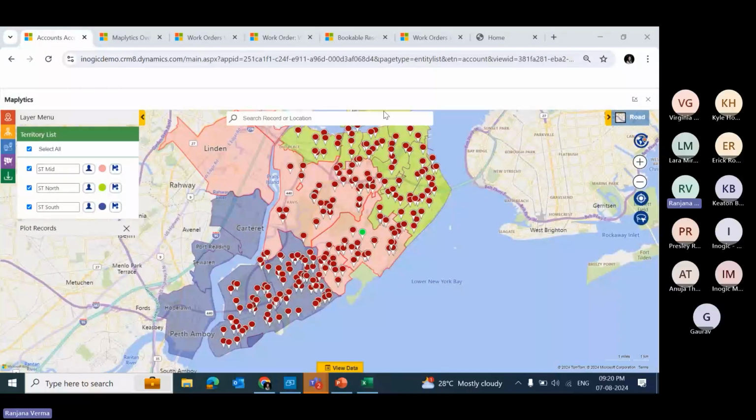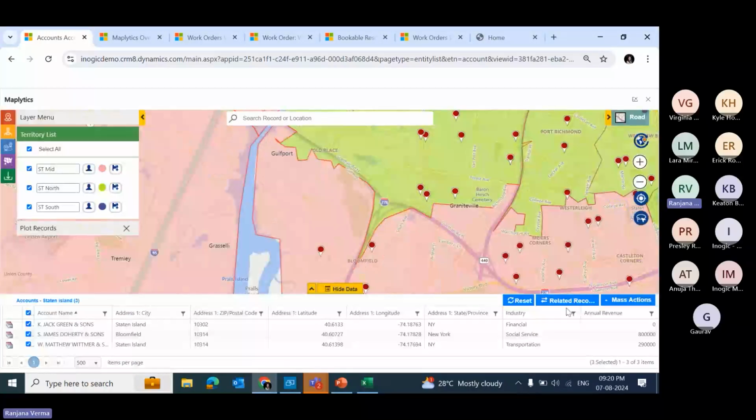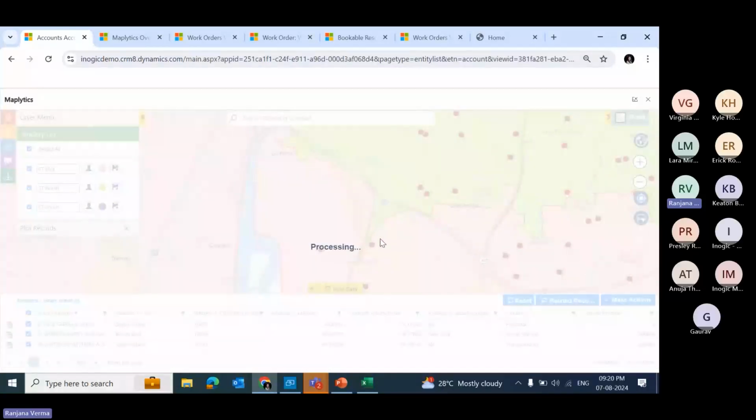Now, once it has filtered, you can perform various mass actions on it. So let me just select a group of region, maybe let's say these three. Okay. These three accounts. So once I've selected, here are some of the selections included over here, and I can perform various mass actions on them that I've already showed you: add to route, save data, and so on and so forth. Here is one more option of manage territory. So I can manage their territories.